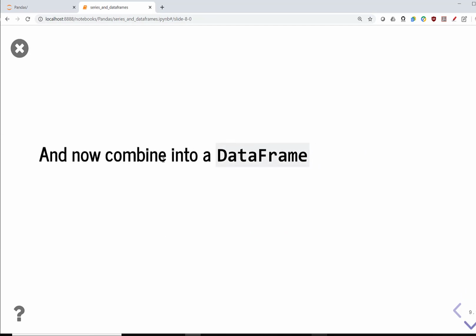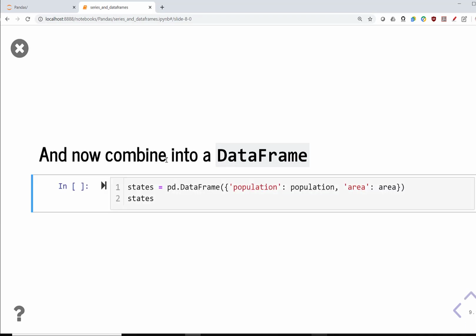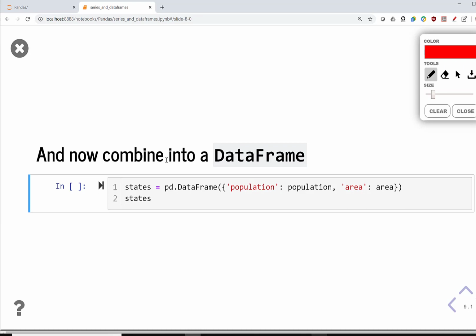Now we're going to combine the two series into a data frame. So let's see how we do that. Now, the syntax is a little unusual. It's probably not something that's easy to remember. But essentially, what we're doing here is specifying the columns for the data frame.